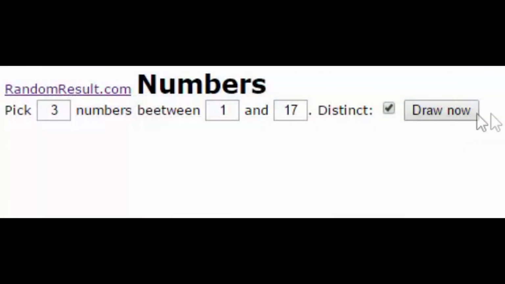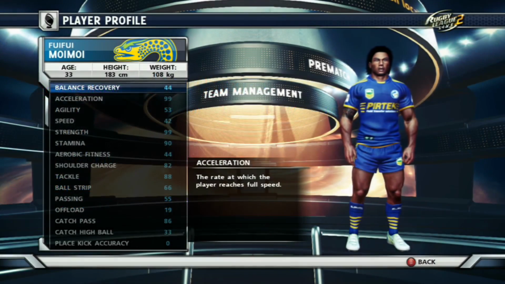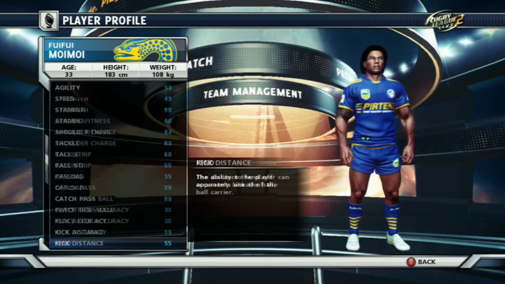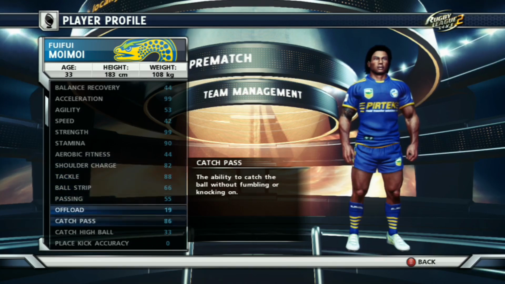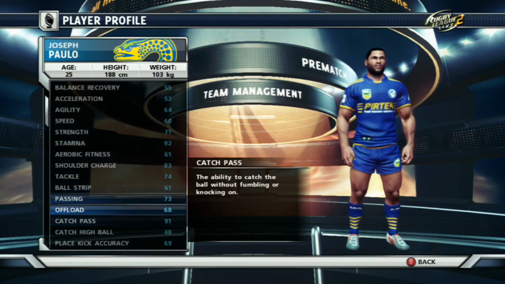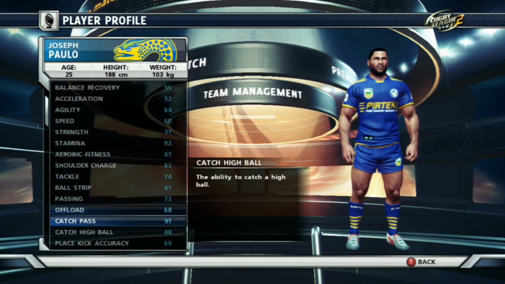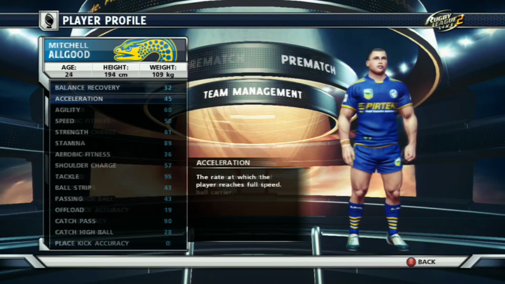Now let's take a look at what 3 players we are going to get. So we're going to get number 8, number 13, and number 16. Now I'm actually very happy with some of these picks. Obviously in the number 8, Fufu Moimoi, we got him last time. Now I promise you, this wasn't planned. Obviously if I was going to plan it, ideally I would have got Hayne and whoever else. But yeah, not a bad pickup.